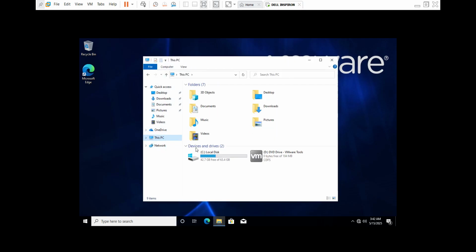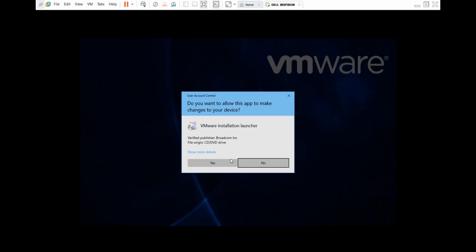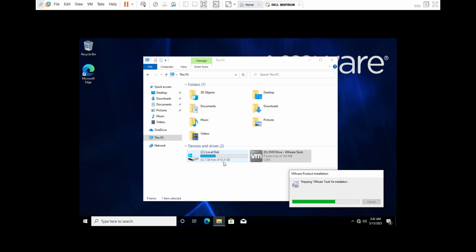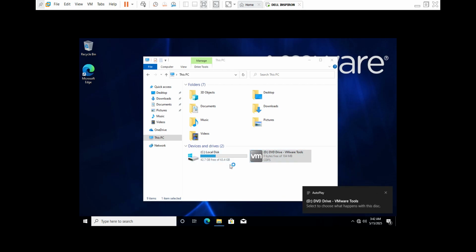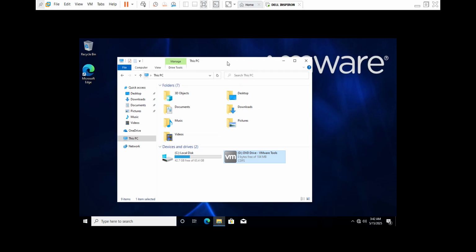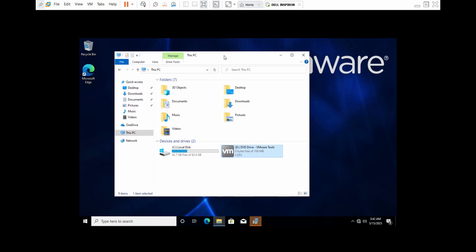After doing this, I'll click File Explorer to launch it in the PC. The system is going to insert a virtual drive containing the VMware Tools. So I'll go ahead and open this virtual drive. Then I will click yes to install. It's a very simple step, but important in managing your VMs.